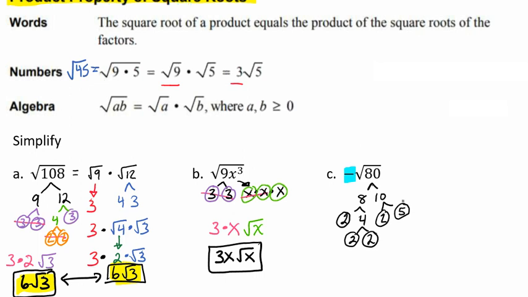And because we're looking for square roots, we're looking for pairs. So we have a pair of 2's here, and a pair of 2's there. Notice that when I cross out a pair, only one of the numbers comes out. So, for example, when I cross off this pair, that brings down a 2. When I cross off this pair, that brings down that 2. And I'm left with my lone 5, so square root of 5. Now what we can't forget to do is bring down our negative sign. So this is going to come out to be a negative 4 times the square root of 5, and that's going to be our solution.